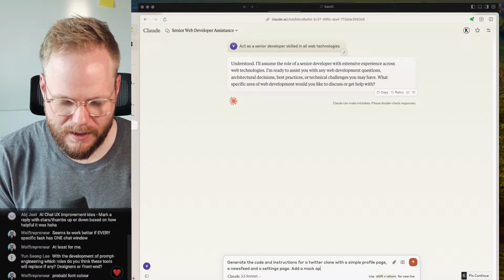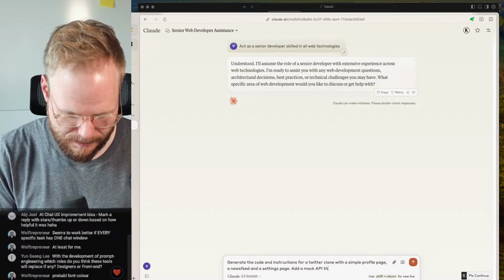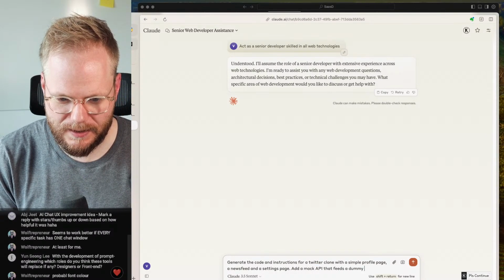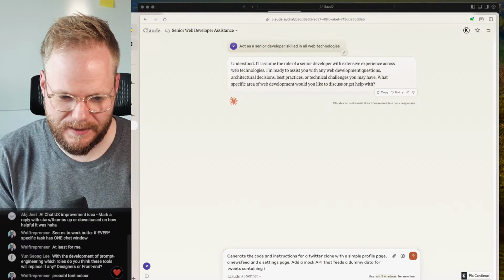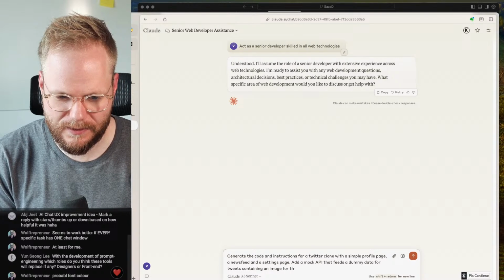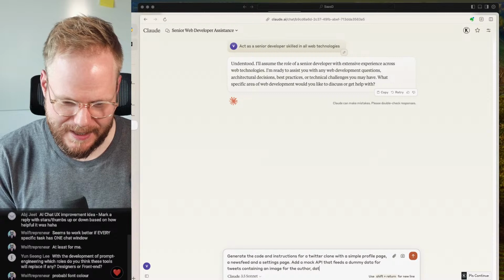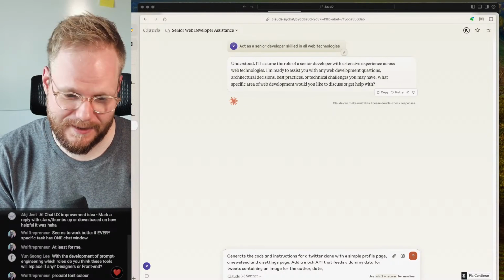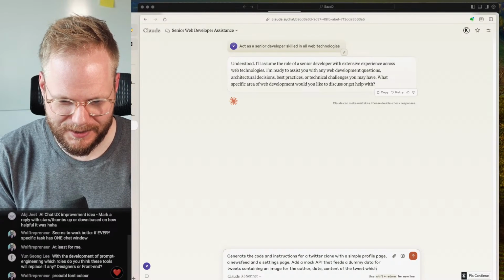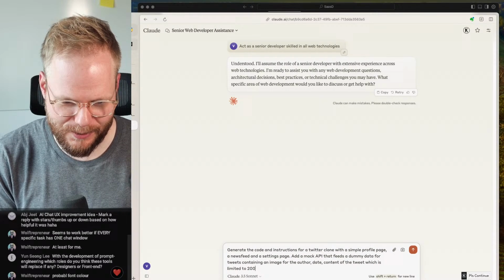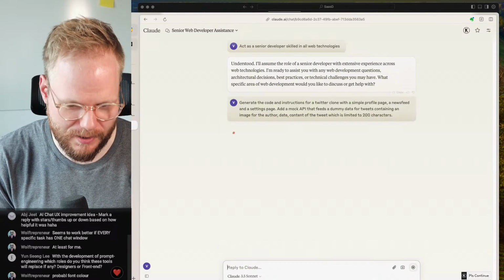Add a mock API, just so that API feeds dummy data for tweets containing an image for the author, date, and, let's say, content of the tweet, which is limited to 200 characters. Let's just put that as arbitrary instructions.